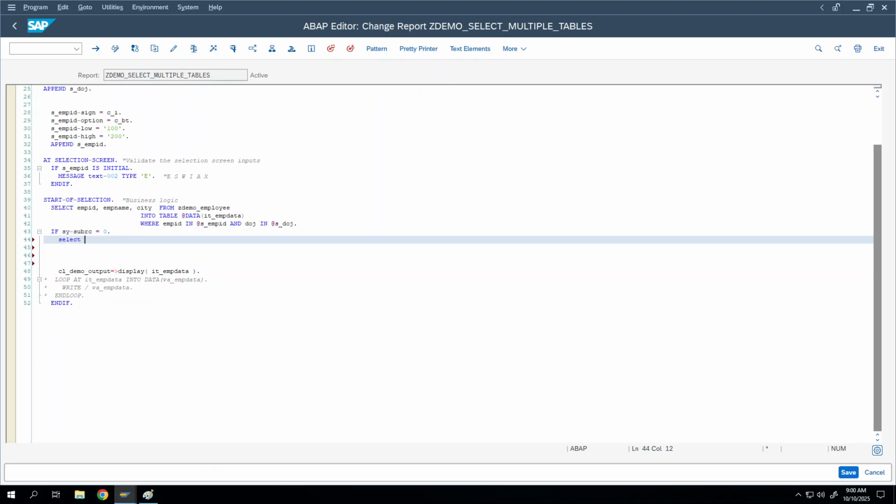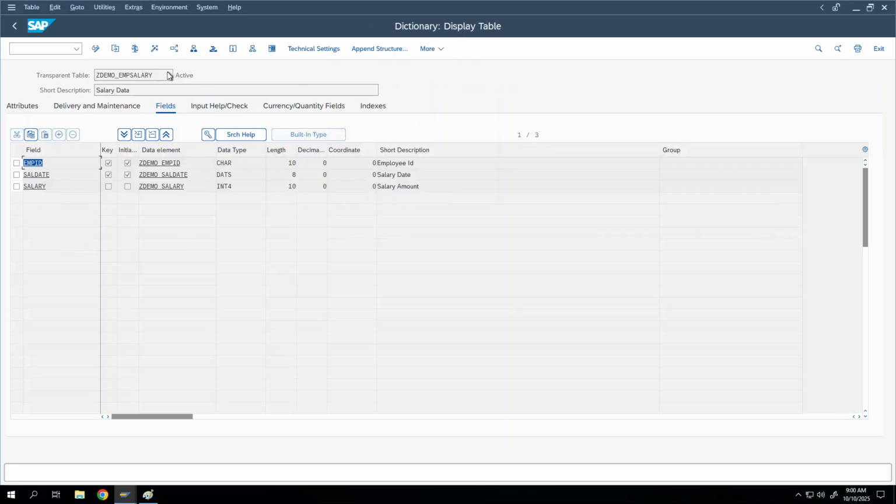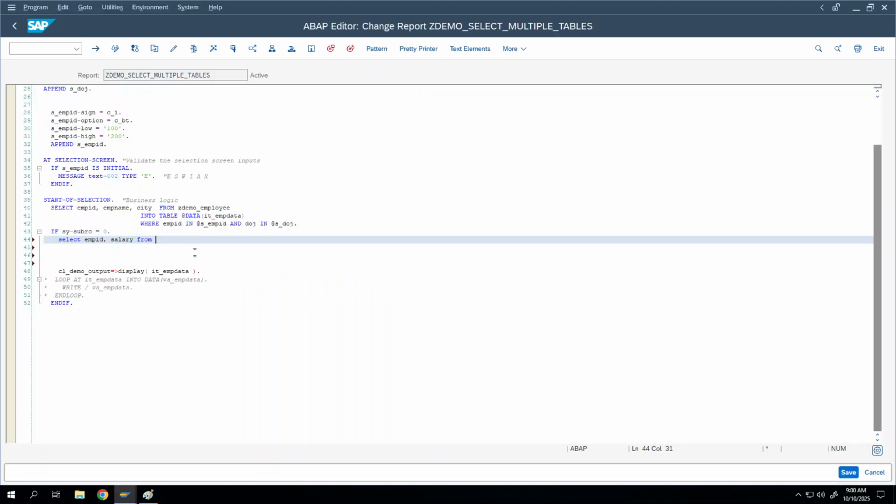Select. What are the fields we need to select? EMP ID, comma, salary. From which table? Employee salary table, into. Since we are using inline declaration, you do not need to define a type structure, work area and internal table.